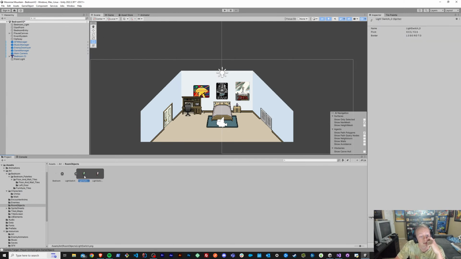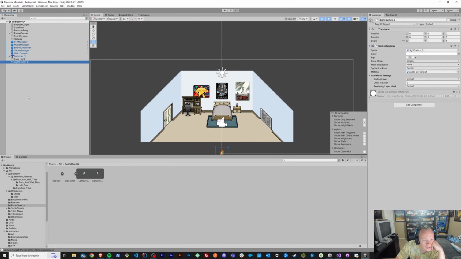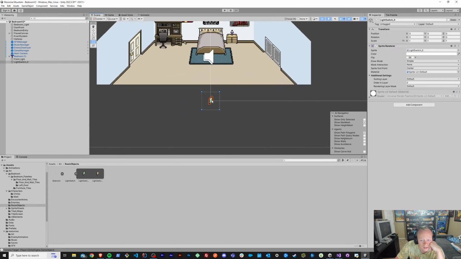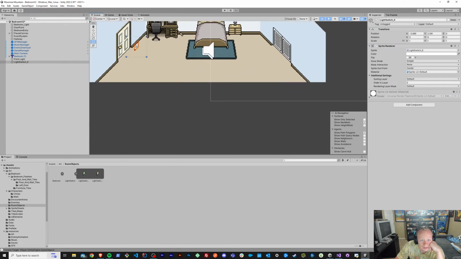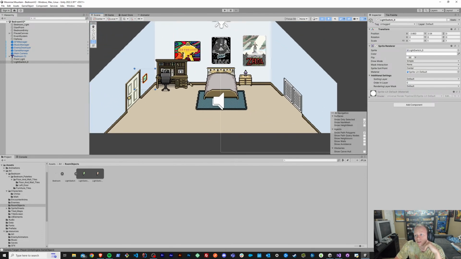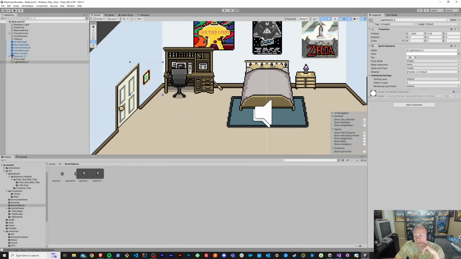And I've got this light switch that I want to use in the scene. So I just want to drop this in here. You can kind of see it down there. Let me see if I can just move it over here to the wall. I have a feeling I'm forgetting something, so we'll see how this goes.